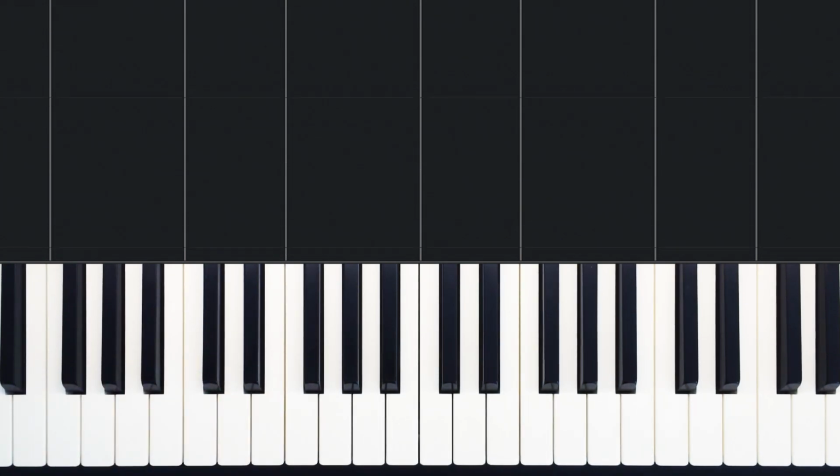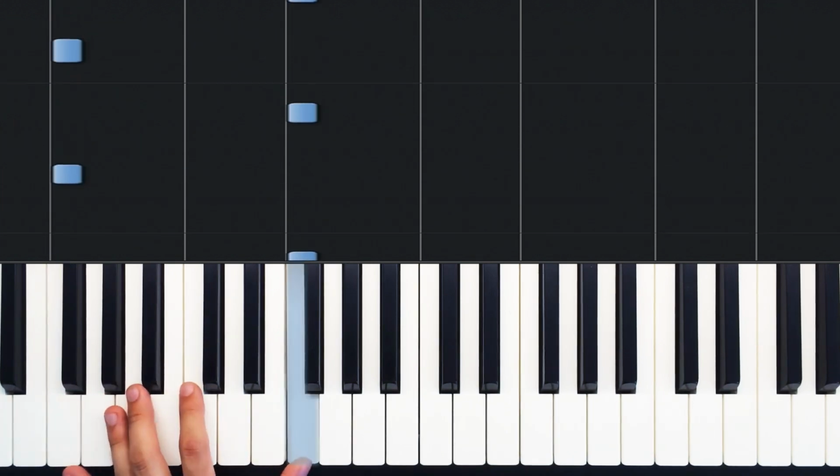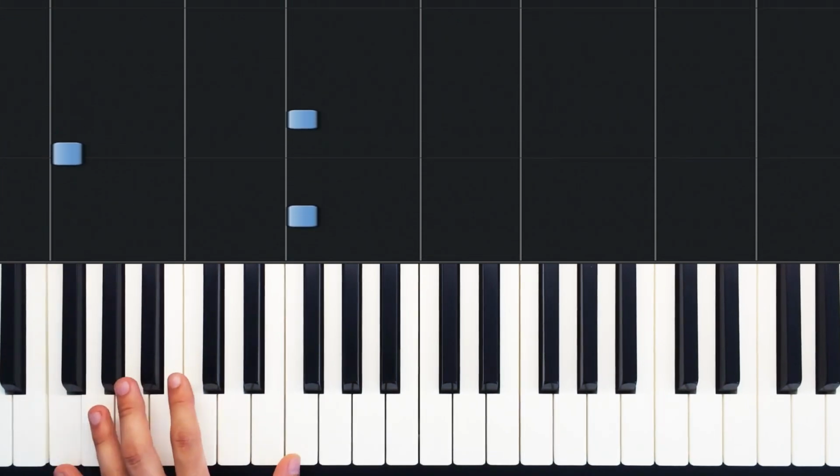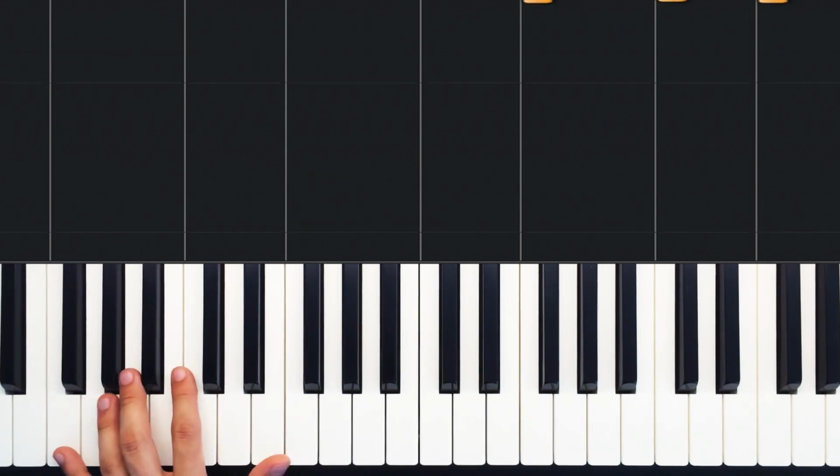Right? It's kind of a lilt. So that's why it's 1 E and a, 2 E and a. You can call it swing 16ths, but not too heavy, just a bit in that direction. And I think if you listen to the record and you're familiar with the song, you'll just naturally let that come out. So one more time, 1 E and a, 2 and 3 and 4 E and a.